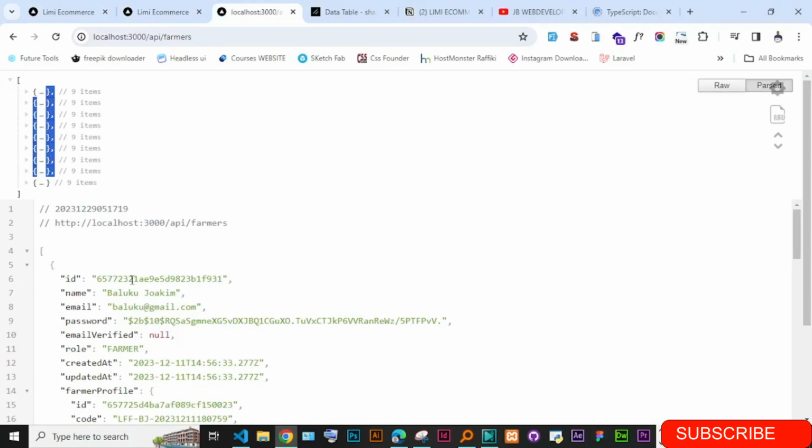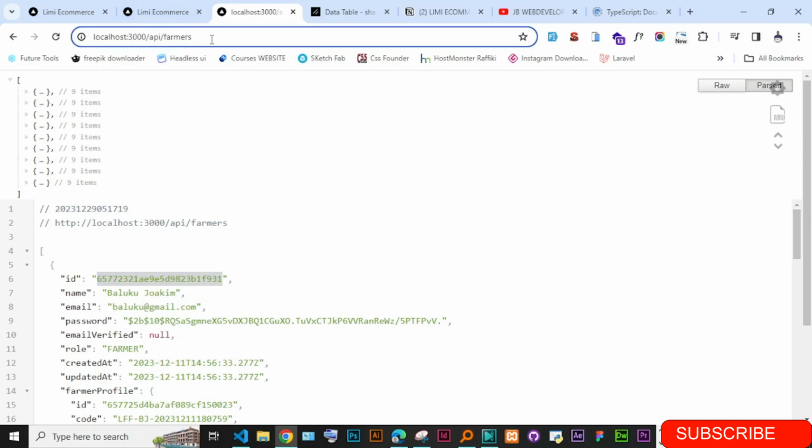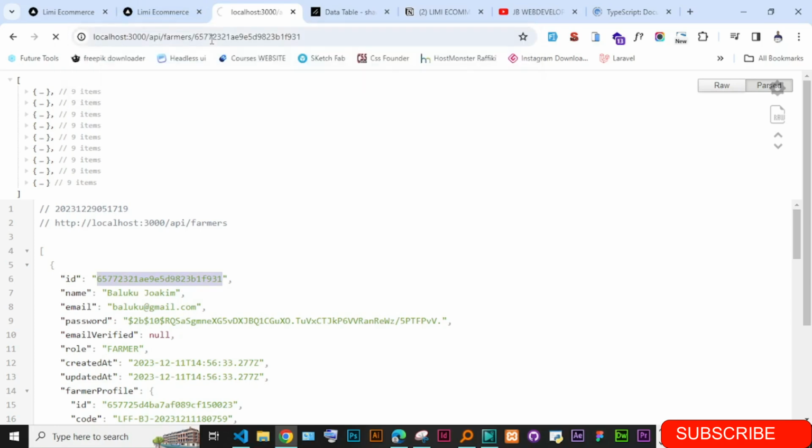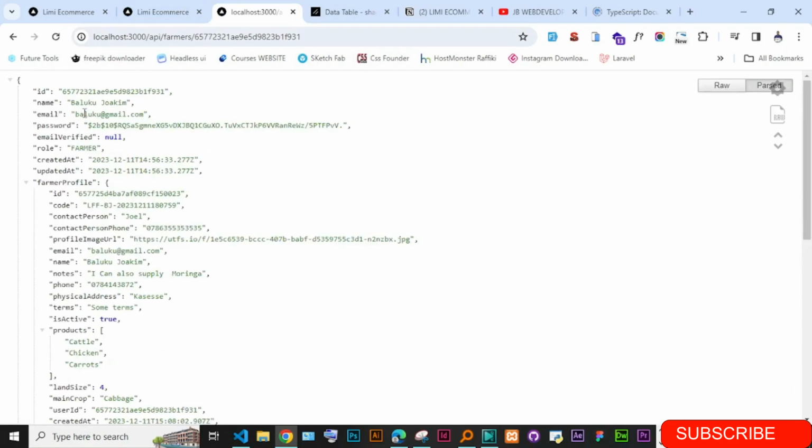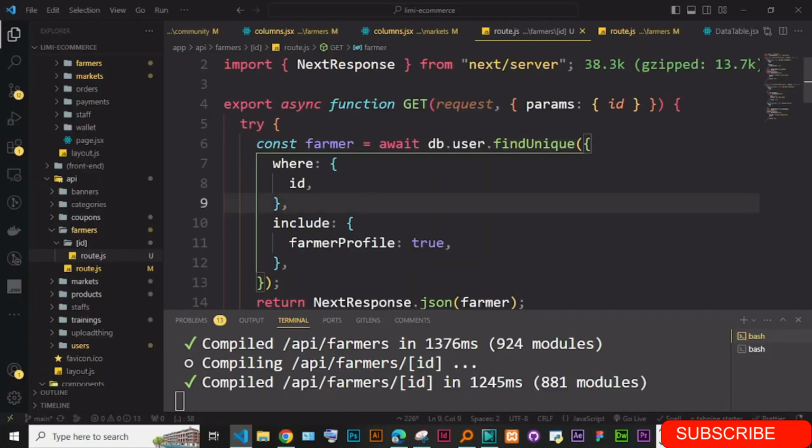Let's just get one farmer like this at this ID, and this is Baruku. You can see we have this as Baruku because the user IDs are unique, so we don't need to specify the role.